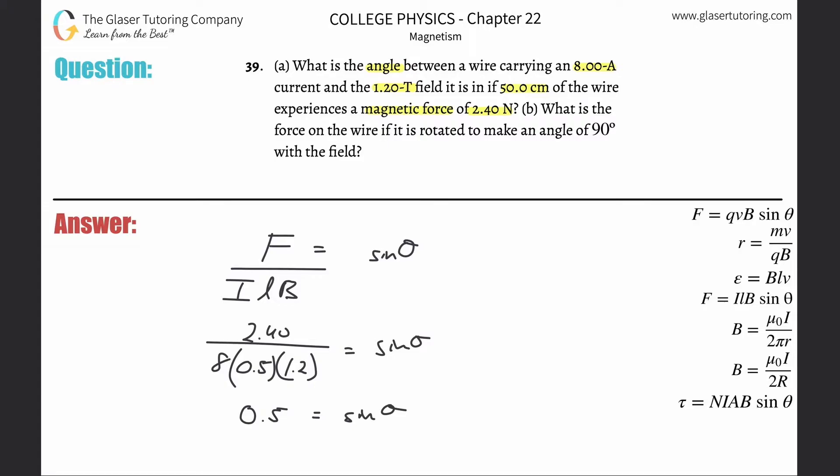Now what we can do is, you might have this value memorized, but if not, all you simply need to do is plug this into the calculator. In order to get rid of the sine function here from theta, because you want to solve for just theta, you have to take the inverse sine of this side. I know it almost looks like it's raised, but it's not. It's just in line. And whatever you do to the right side, you better also do to the left. Please make sure your calculator is in degree mode, otherwise you will be wrong.